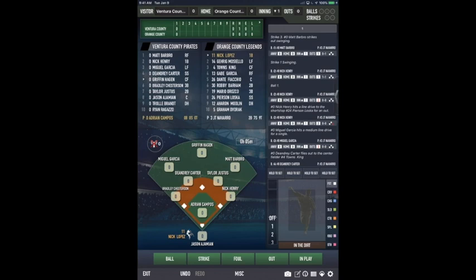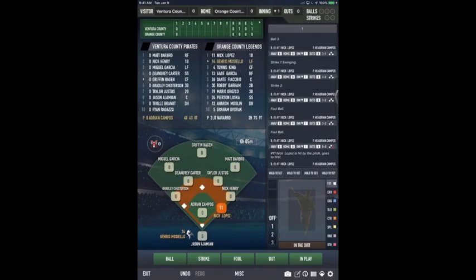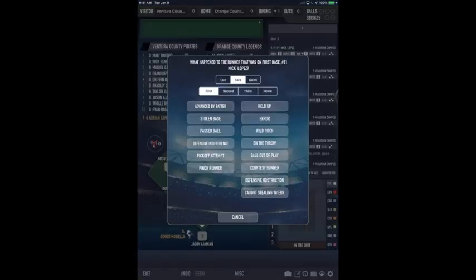So let's say Nick Lopez gets a 3-0 count, swings and misses, looks at another one, he fouls off a couple of pitches, and then puts one in play. Another thing to keep in mind, the in play button is where you'll find hit by pitch. So it's kind of a weird place for that. I know it took me some looking at the first time. It was not really a ball in play. I guess it sort of is. Well, let's say he gets beaned. So he'll go to first, but it didn't get hit hard, and now he's going to steal second.